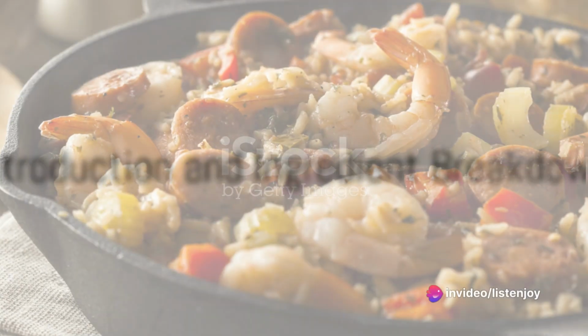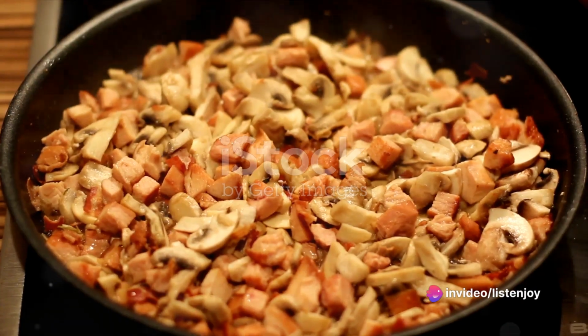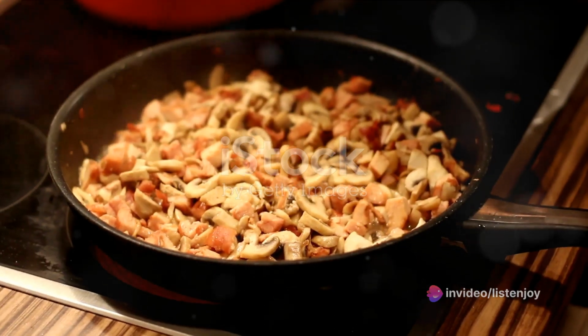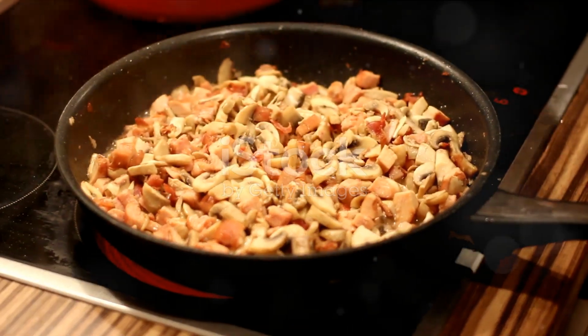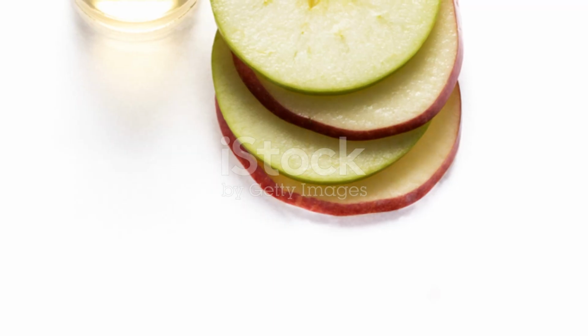Looking for a quick and delicious dinner option? How about a spicy Cajun Cabbage Skillet? This easy skillet dinner comes together in a flash, perfect for those busy weeknights. It's got a little kick thanks to some spicy andouille sausages, and it's all rounded off with a medley of veggies like onions and cabbage.